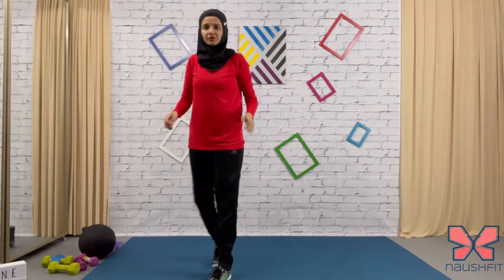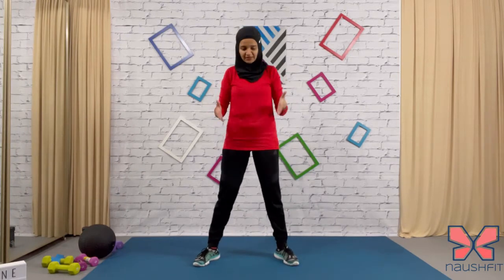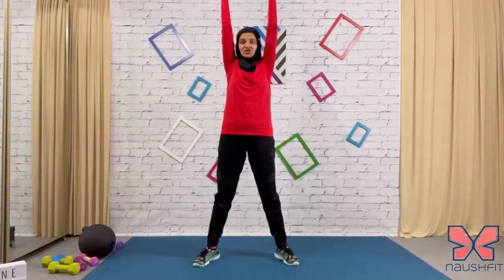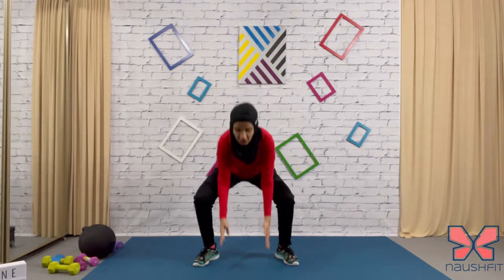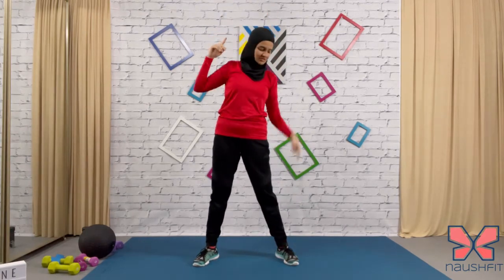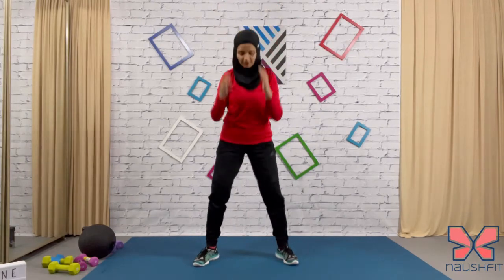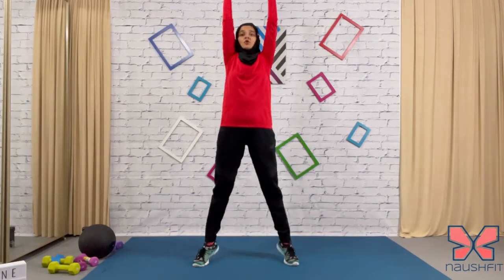So the first exercise is going to be, you're going to squat and touch down. Got it? You're going to touch down and then you're going to reach with your heels up. Got it? Do you notice that? Touch and heel raise. You see the heel raise? So you have to touch down and reach. Got this? With a heel raise.